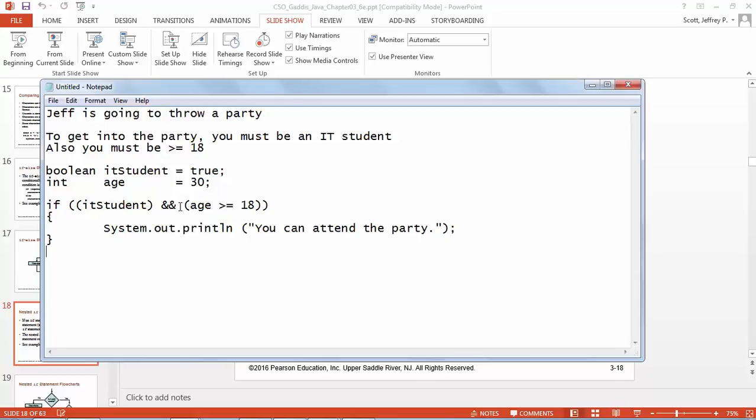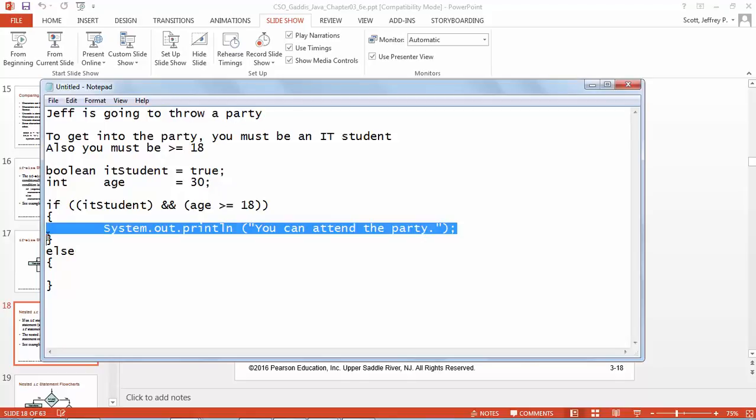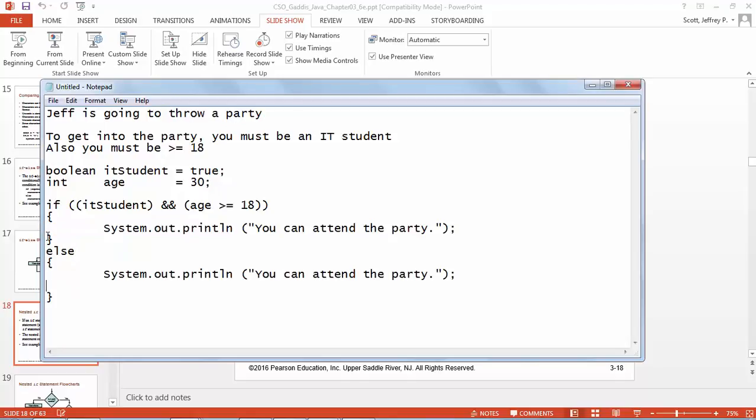Else, I'm going to print out you cannot attend the party. All right. So, in this case, for the else to be true, let's say the person was only 10 years old. So they are an IT student, but they're not greater than or equal to 18. So they cannot attend the party.